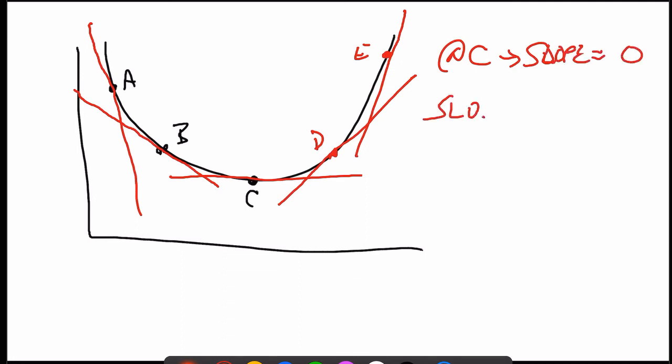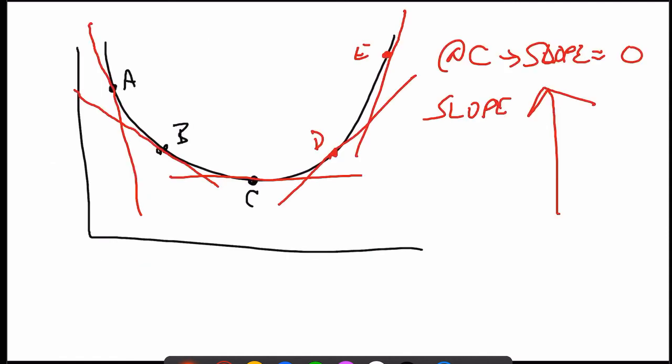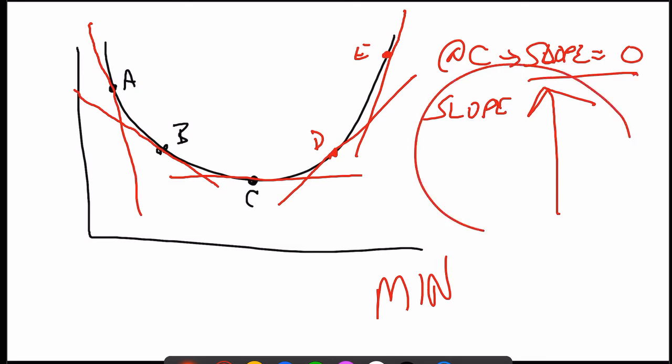And the slope is doing what? It's getting bigger. The change in the slope is positive. Every point we move to, the slope is getting larger. There's a positive change in the slope. That's going to help us find a minimum. So this combination is a maximum, 0 and negative change. And this combination is a minimum, 0 slope and a positive change. Okay? Pretty exciting?